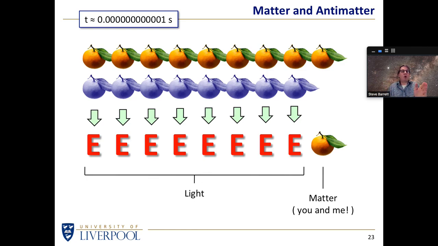The excess was not 1 part in 10, which is what I've indicated in this little graphic here. For the point of illustration, I've shown a 10% excess. It's not actually 1 in 10, the imbalance. The imbalance is closer to 1 part in a billion. So it's only a tiny amount that's left over. So you could say there's a billion photons of light for every particle of matter. But we are very grateful because those particles of matter are precisely what make up everything that we see in terms of the matter around us.